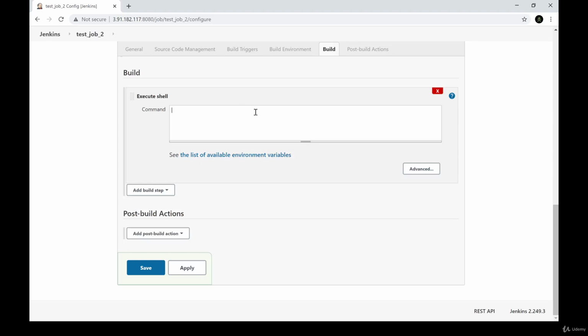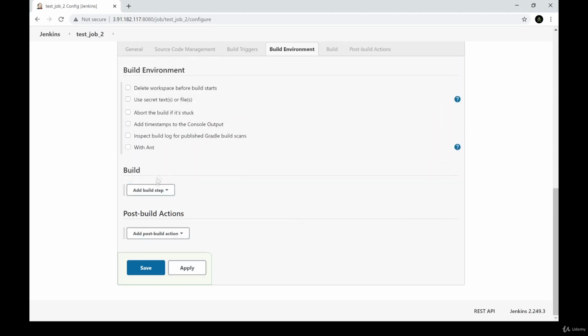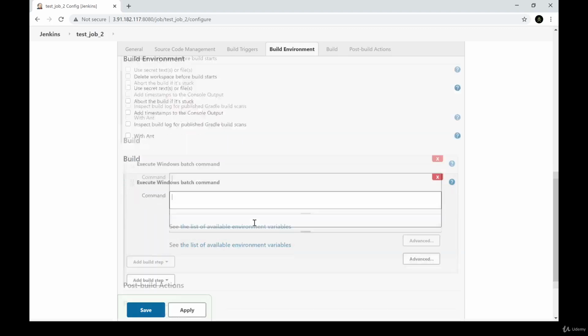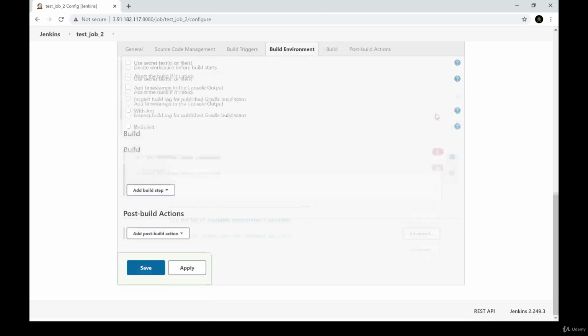Actually, it's up to you how to handle your work, and nothing wrong or right. It depends on your usage. The most important thing, you need to make sure your systems are safe and the performance is good. That's it. But I prefer that, I prefer this, it's up to you. Okay, so again, we can have a Windows batch command here as well. It is the same. All right, okay, so far so good.